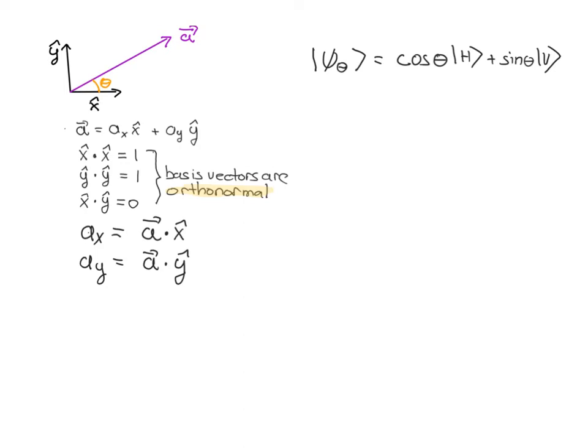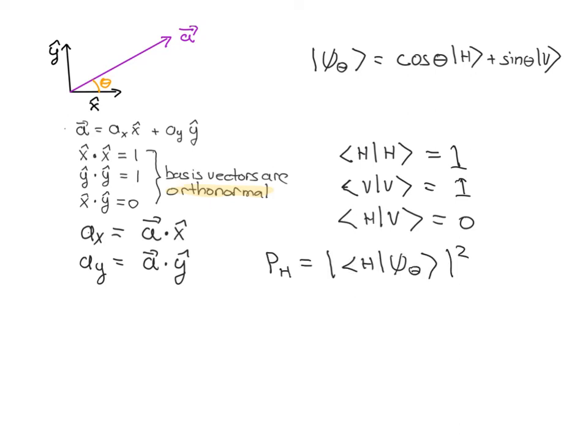So we're going to call the quantum mechanical version of taking a scalar product an inner product, which is a more typical name, and we're going to write inner products using this kind of notation. This notation is meant to look very analogous to this expression with vectors. So we write the inner product of a horizontally polarized photon with itself in the following way, and that has a value of 1. The inner product of a vertically polarized photon with itself is 1, but the inner product of a horizontal photon with a vertically polarized photon gives 0. So these relationships look an awful lot like the orthogonality relationships for ordinary vectors.